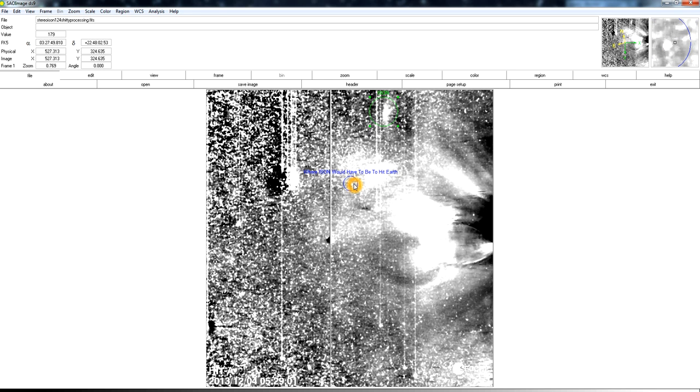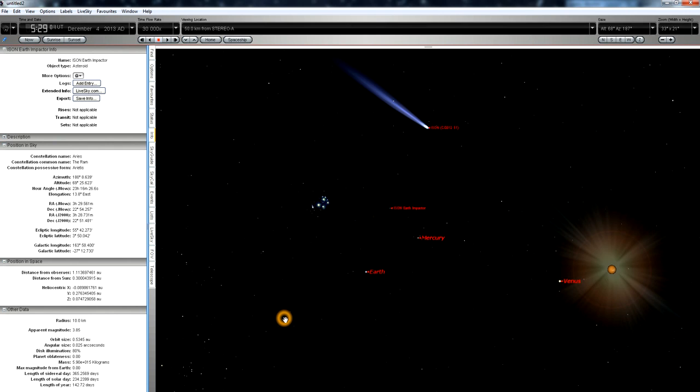And the debris cloud certainly is nowhere near where it would have to be for potential fragments from the comet to reach Earth. Now, you may have noticed I mentioned ISON passes over Earth's orbit in January. That's where the orbit takes it. Now, that's not the point of closest approach. That's actually on December 26th. But at that time, it's not yet reached Earth's orbit. It's not actually directly over us yet. That happens in about mid-January, and that's when the virtual impactor would end up hitting, if it did.